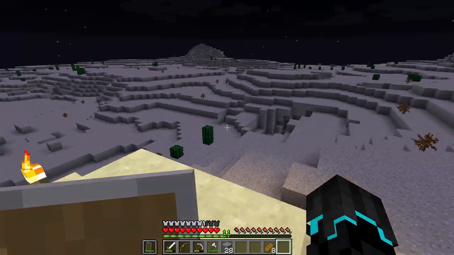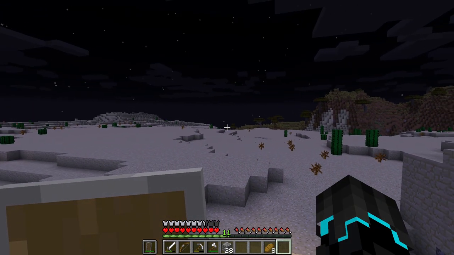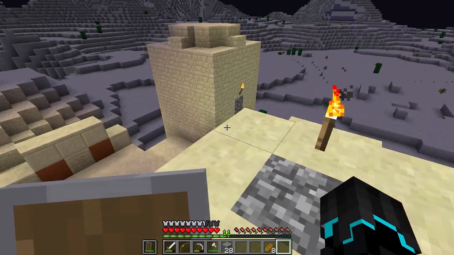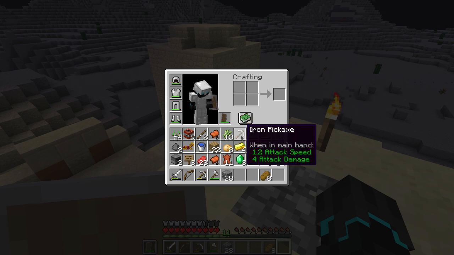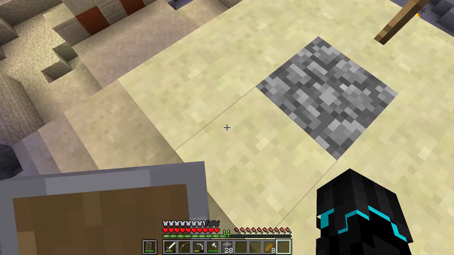And I found this together with two, I think, villages, one of which had a blacksmith in it. And so that is how I got some gold. And I also got this iron pickaxe. I think I also found a saddle, but that is actually mainly from this desert temple.